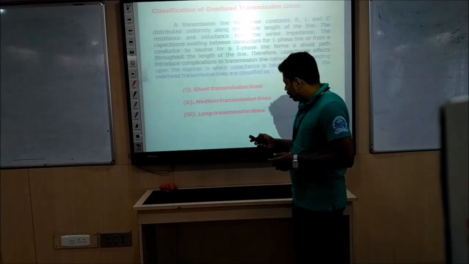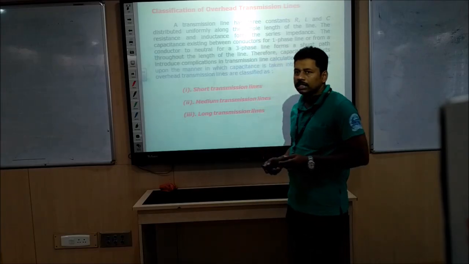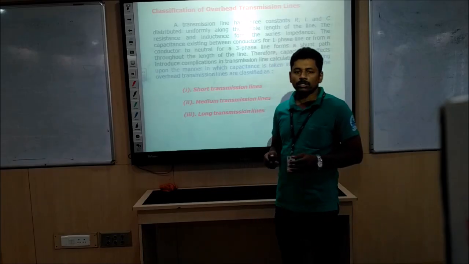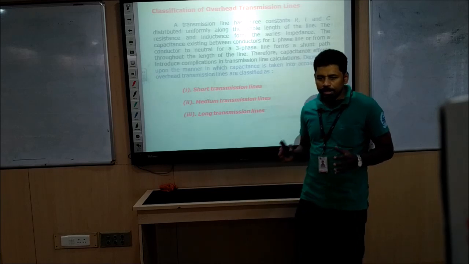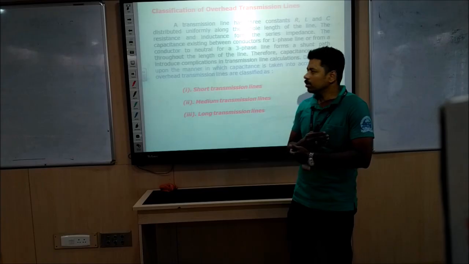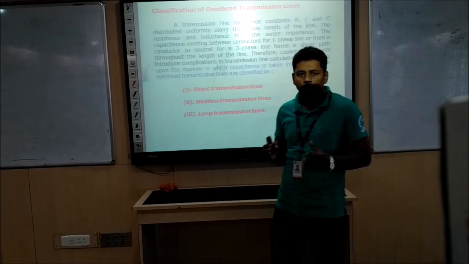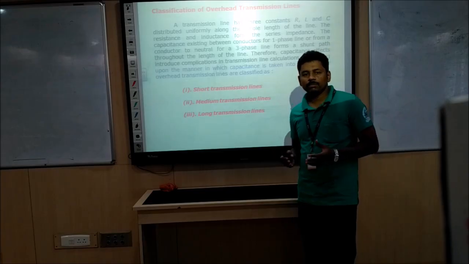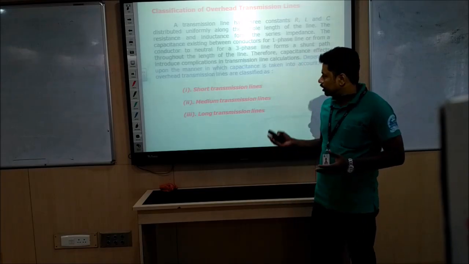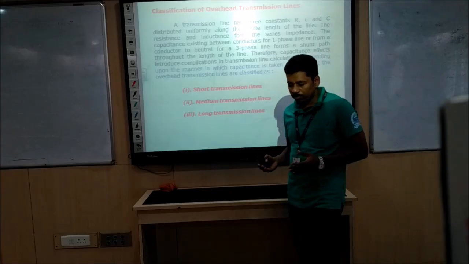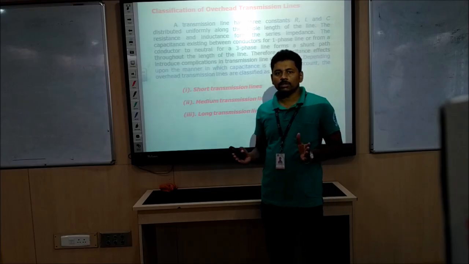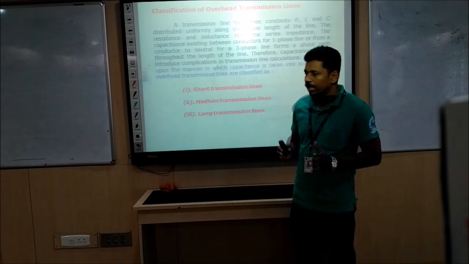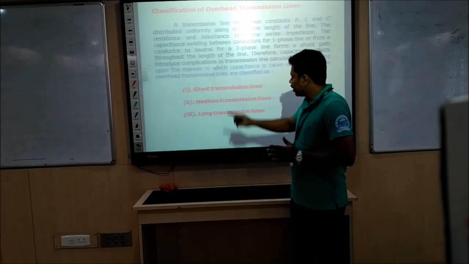So how does it make a difference? In a transmission line, there are three parameters, as you know: resistance, inductance, and capacitance. Among these three parameters, we have to assume whether the RLC is lumped in nature or distributed in nature. Practically speaking, all three are distributed, but in a short transmission line we are neglecting the effect of capacitance. We neglect it because, in a short transmission line, the dominance of capacitance compared to resistance and inductance is very small. That is the reason we omit the effect in the short transmission line.